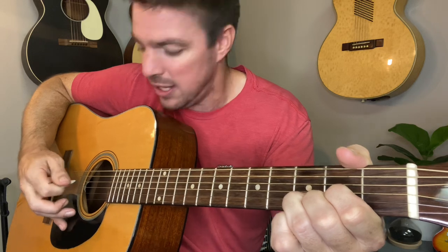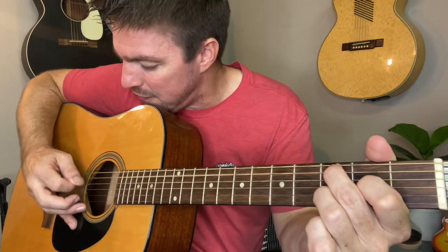The next one — this is one of the first songs I used to teach when I taught lessons in person — Sweet Home Alabama. This is good because it's going to work on a few chords but more importantly it's going to work on controlling the pick and finger-picking. The intro is what you've got to learn. It's a regular D chord — third, bottom string, and second. You can pick four-four and then come up on two-three. So four-four, two-three. The fourth string is the bottom — strings go one, two, three, four, five, six.